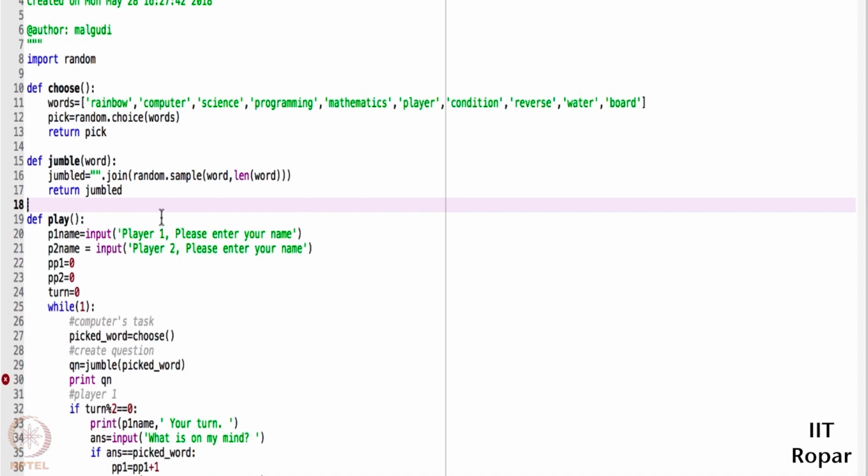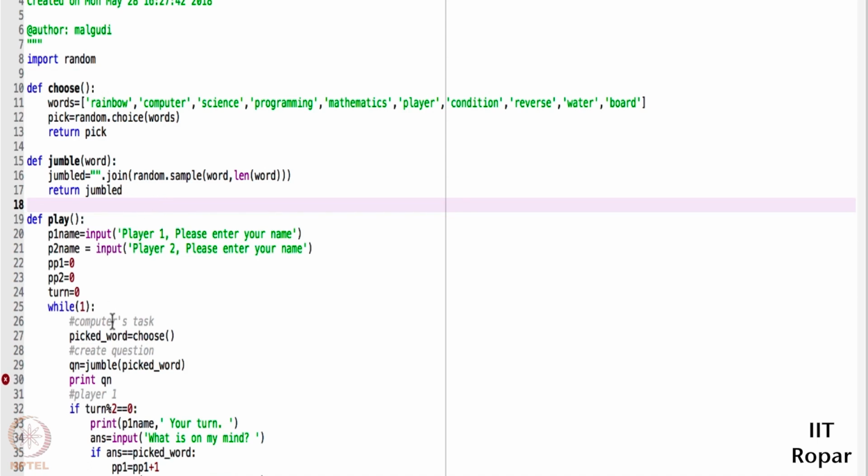When you say question is jumble of picked word, the word is taken, the letters of the word are separated and randomly picked, and you get a list. You join the elements of the list to get back a single word, and you return that single word. This is how this functionality works.